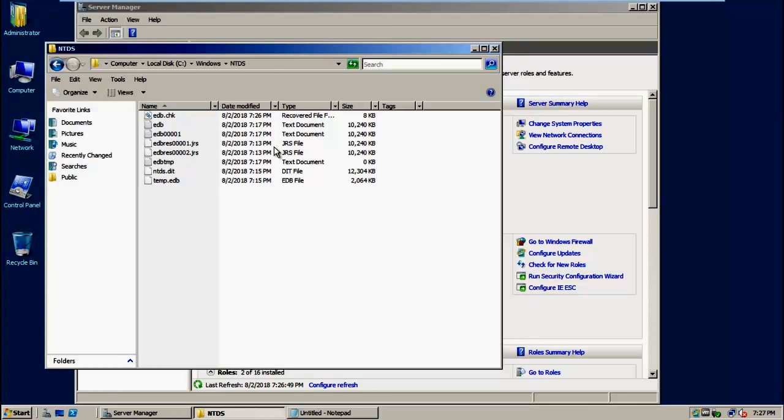Now, you will see that there are other files like edb.log. We can see that a few log files start with edb. Each of them may be about 10 MB or less in size.